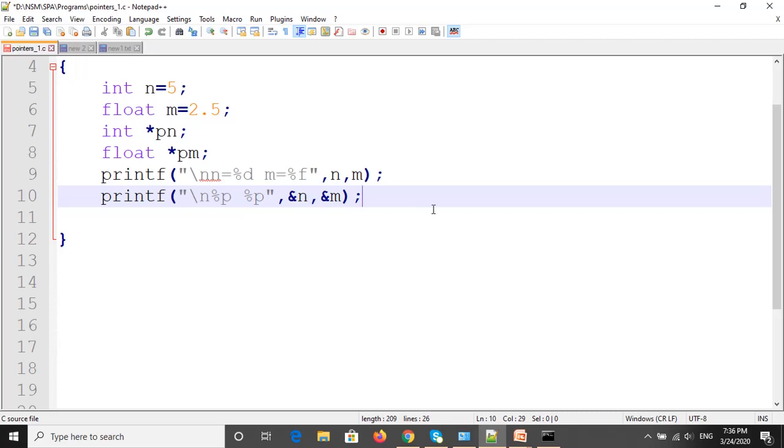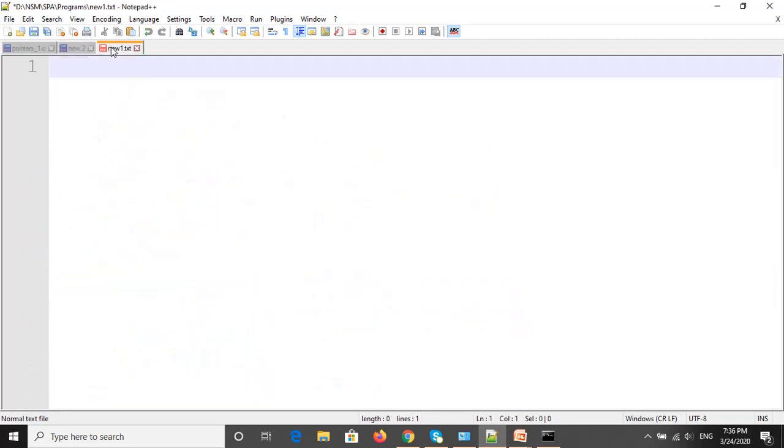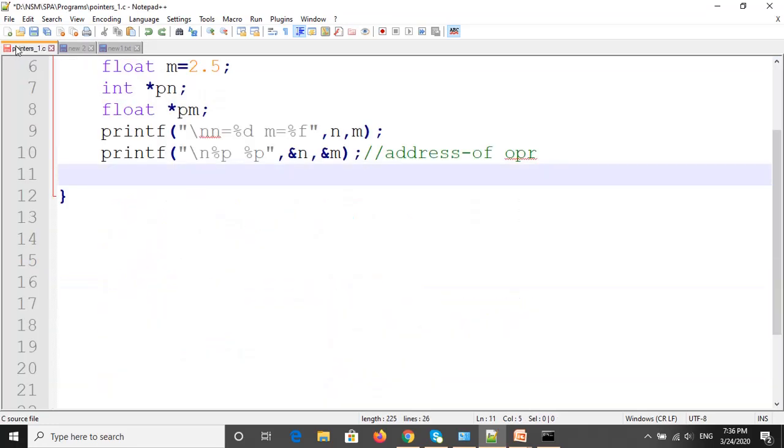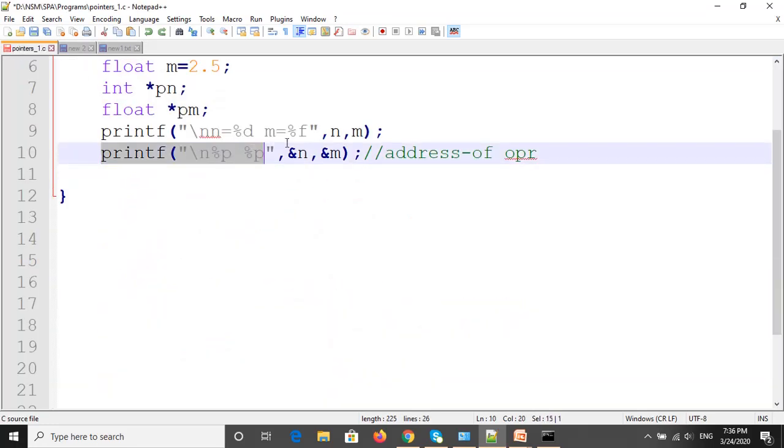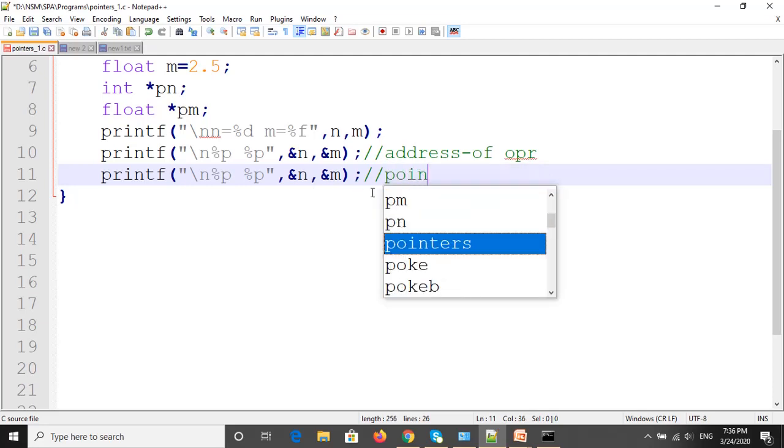Here you are using the address of operator. The same thing we can print using the pointer variables.